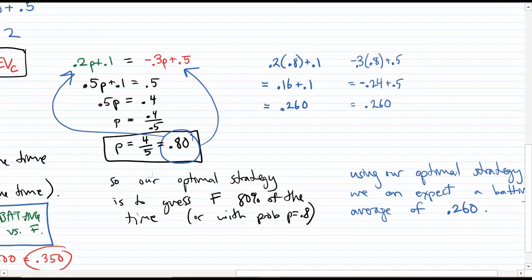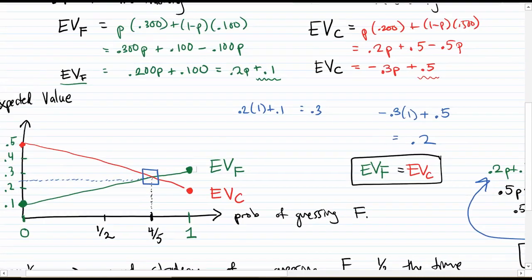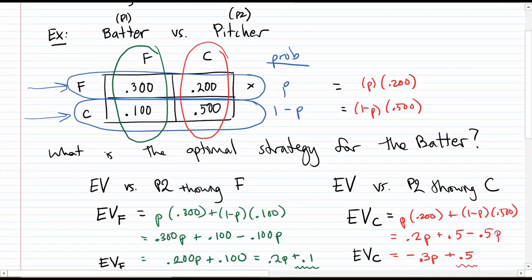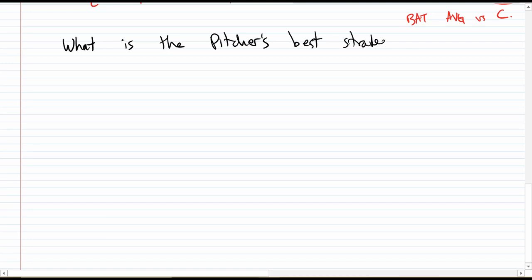Okay, so we've walked through how we can use this payoff matrix to find an optimal strategy for the batter. But you might also be wondering, well, okay, the batter will do at least 260. You might be asking yourself, what can the pitcher do to make sure the batter's batting average is as low as possible? We found a strategy for player 1, but does player 2 have another strategy? Let's not call it the best strategy, let's call it the optimal strategy because that's what we defined it to be.